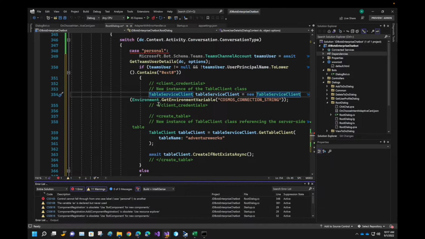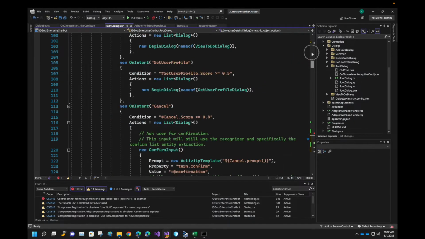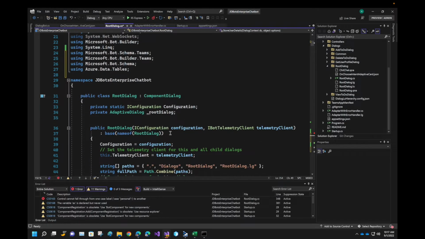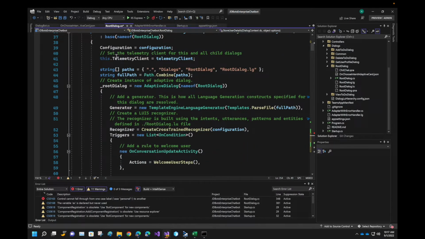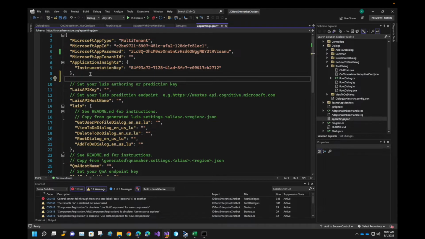And since it is getting the details from the environment variable, we will not be getting from there. We'll be getting from the app settings. Before getting that app settings details, let me make sure if I have configuration in the constructor. Yeah, we do have the configuration and I can retrieve the details using this property configuration. Before retrieving the details, let me go to app settings and add the storage account details up here.